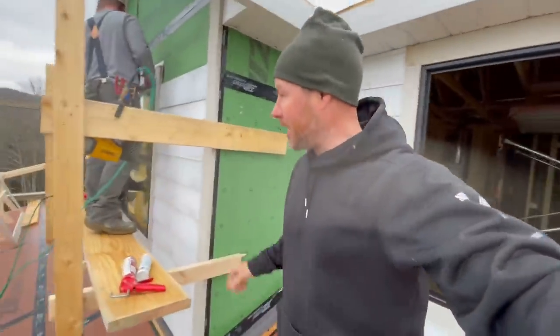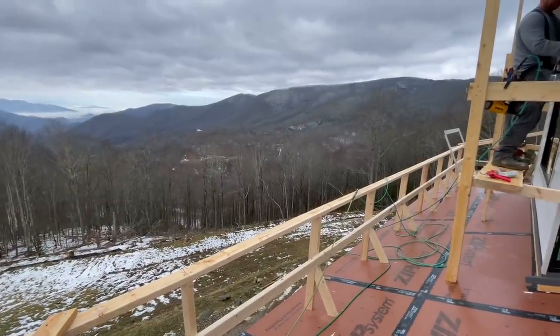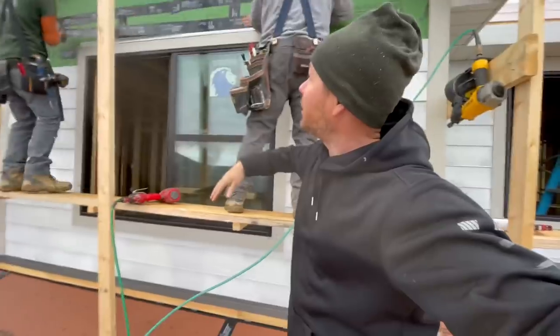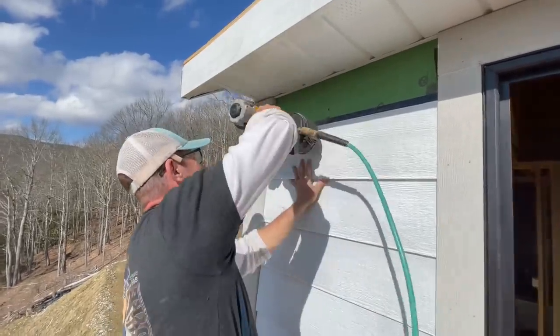Well, it's another day again, and we're on the mountain working. We're up on the porch roof, and these guys are already at it, putting up the siding, drip cap, zip taping it. So we're going to try to actually finish this so that we can paint it two coats and get all this stuff off of here before the roof goes down. That's going to be important.